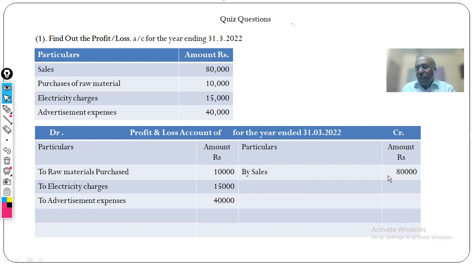Now if you total it, on the income side we have 80,000, whereas on the expense side we have only 65,000: 10, 15 plus 40, 65 only. So the income side has the higher total. So we need to take the income side total as the account total, 80,000. 80,000 minus 65,000, we get 15,000. So this is the balancing figure. This is profit because income is more than expenses. So this is how we could prepare the profit and loss account for the first question.